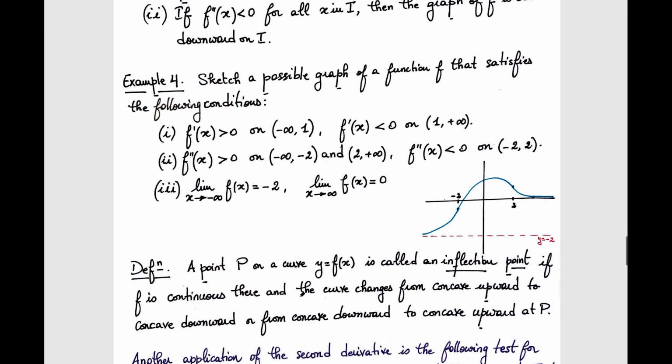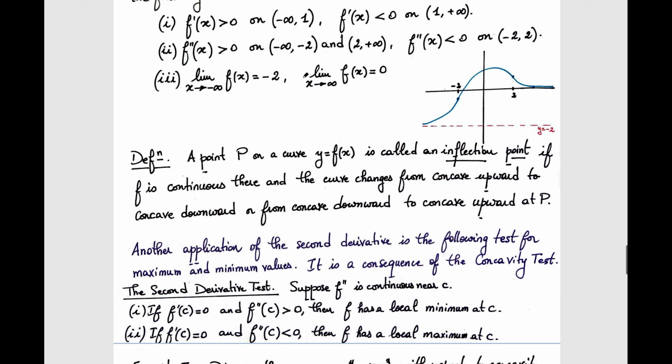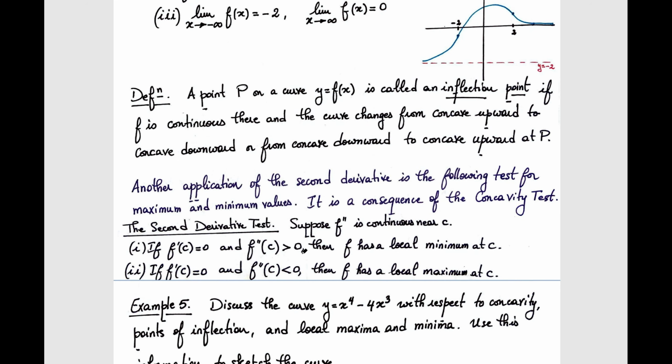What does that mean by the concavity test? It means in that small neighborhood, the function is concave upward, which means it sits above its tangents. So you have this scenario: in a small neighborhood, the function is concave upward, and f prime of c is 0. So this is c, let's say, and you have a horizontal tangent here. This means that the function is attaining a minimum at this point, right? I'm just trying to give you a little insight into the proof.